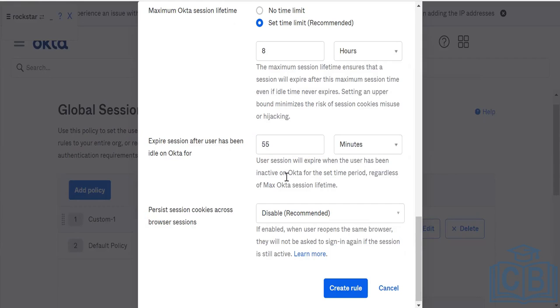If you are out for more than 55 minutes, Okta will ask you to log in again. This is my understanding and my consulting. You have to set this based on your company's requirement, InfoSec requirement or management requirement. If they say no, we want to keep it 3 hours, keep it 3 hours.